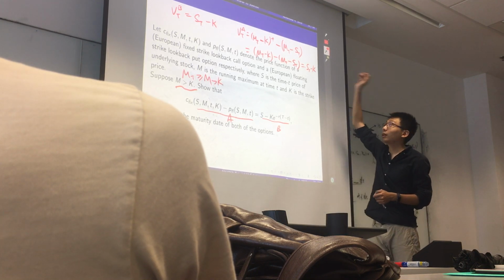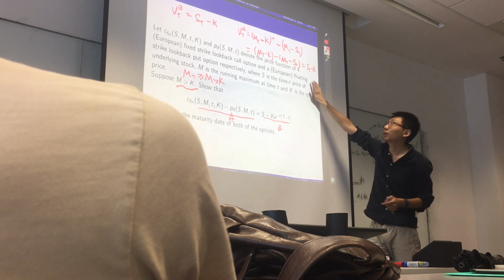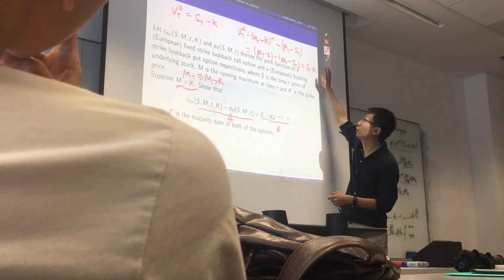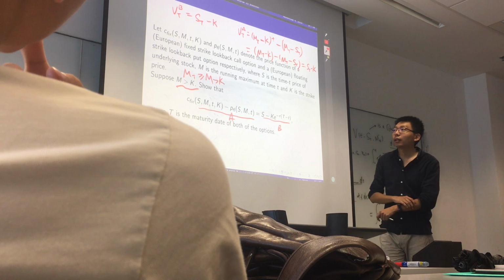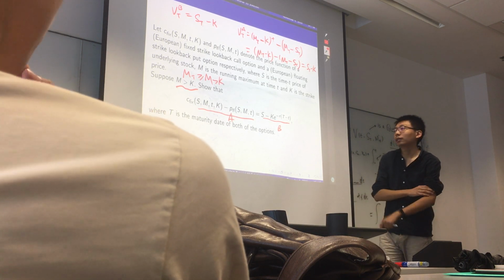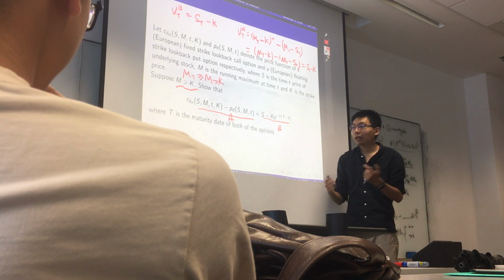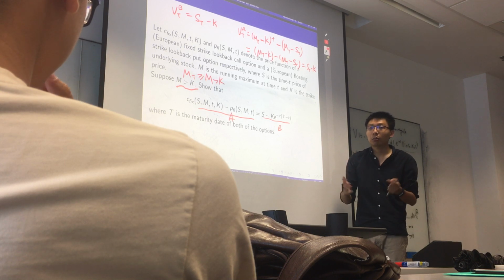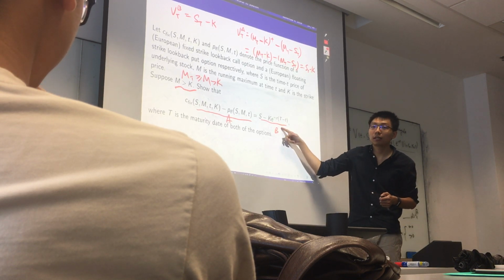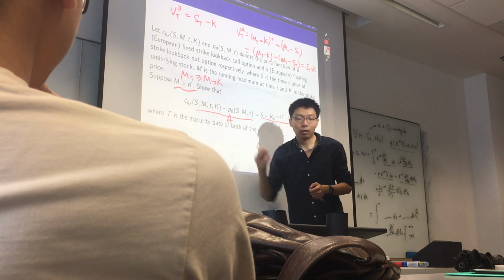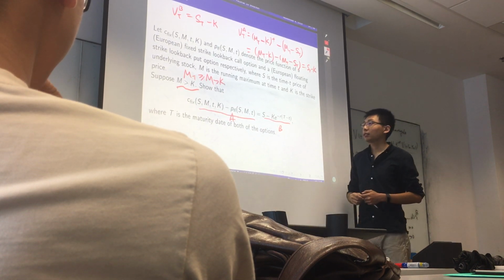Once we can do that, everything gets connected, because portfolio A and portfolio B have the same value at maturity, guaranteed with probability 1. As implied by the no-arbitrage principle, the law of one price, these two portfolios should have the same value anytime before that, as long as this condition holds. That's how we prove this question.